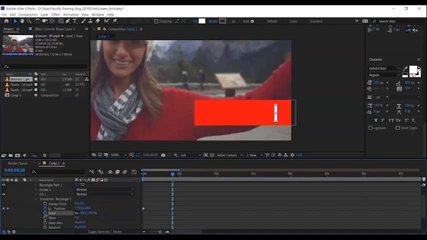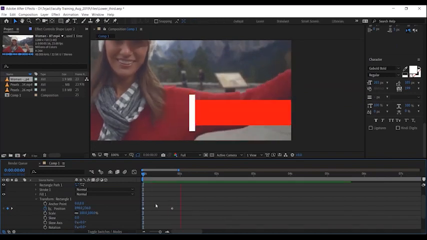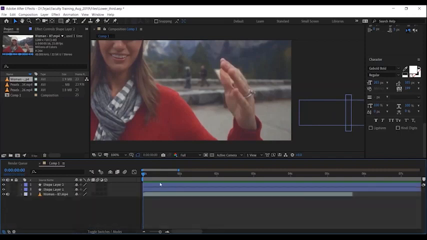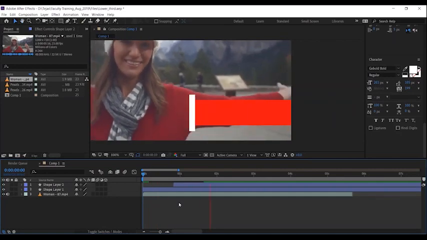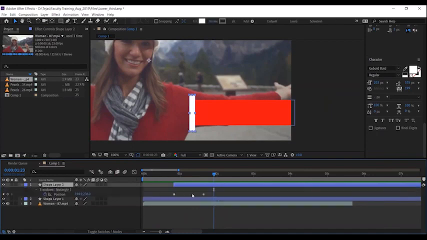So here on this frame, I want this on the position somewhere over here. And on the first frame over here, I want something like this. And now if we play both, what I want basically is we have to offset this layer in timing. So I'll go here, and now if I play this, still the animation is not looking smooth, so we have to make this smooth.